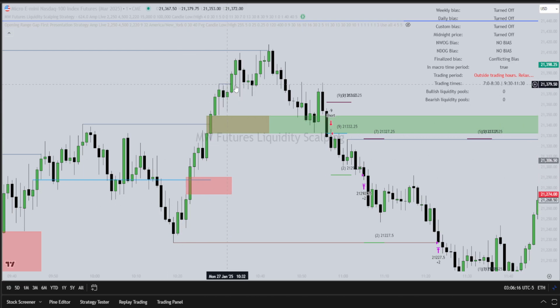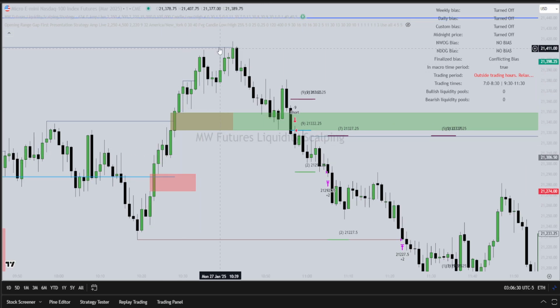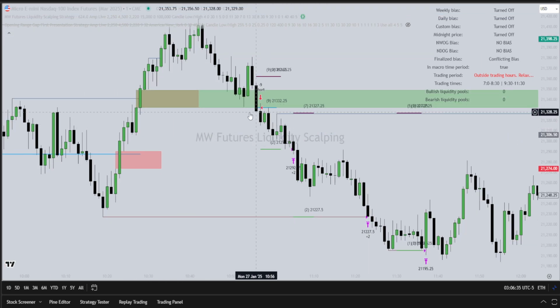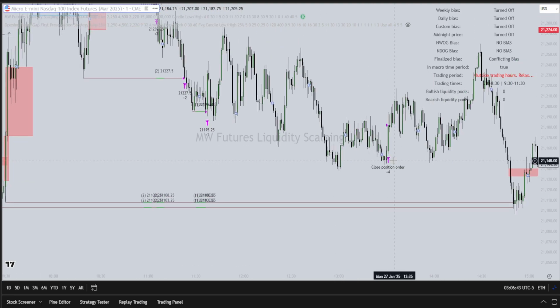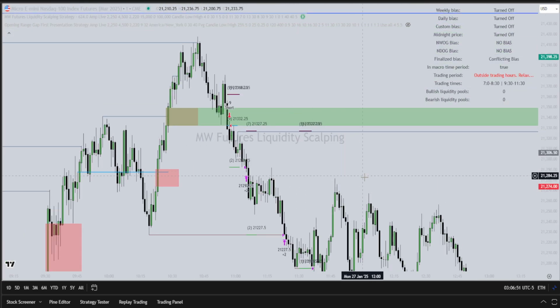The next liquidity pool that's being taken out is this one. The first fair value gap being found is extended here. Next liquidity pool that's being taken out, the first fair value gap that can be found is also this one. And then we go to the downside, we close below, making this an inversion fair value gap. We place our limit order, entry, first profit target, second profit target, third profit target, and eventually we close our orders out at 30 plus 1. So this is just an alpha release of the ICT 2022 model.